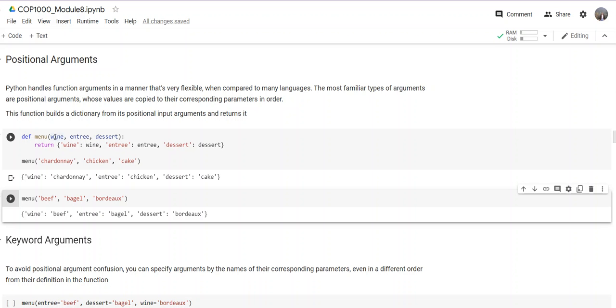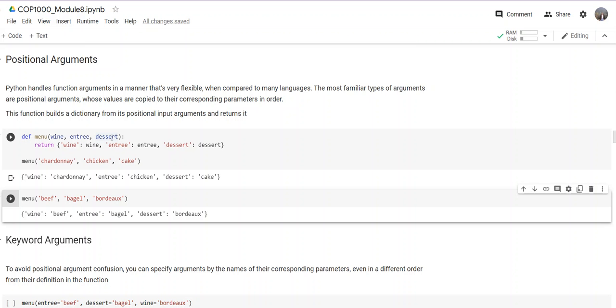Wine exists in the function. So wine comes in. Wine is the first position. Entree is the second position. Dessert is the third position. So whatever's passed in that first position gets dropped into wine. It becomes the wine parameter. The second one is the entree parameter. The third is the dessert parameter.